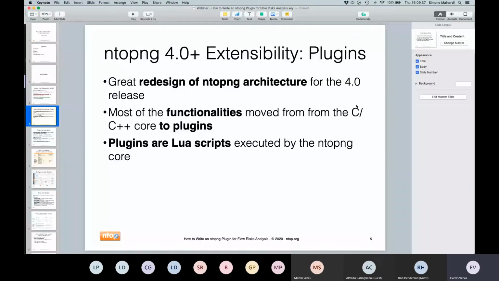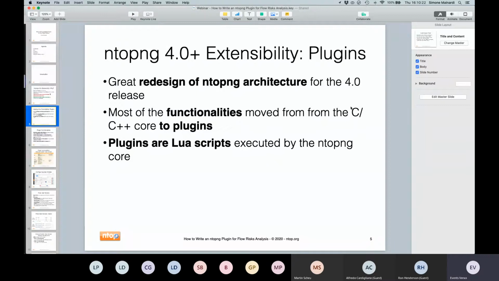A plugin is basically a set of Lua scripts. Lua is just a scripting language like Bash or Python. So it's something that you can write on the fly and execute on the fly without the need to go through a compilation process. It's not like C or C++, where you need to change a line, rebuild the software, recompile, and re-execute. Lua scripts are just simple files that you can edit and reload at runtime without the need to recompile them.